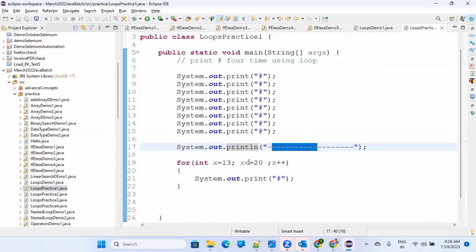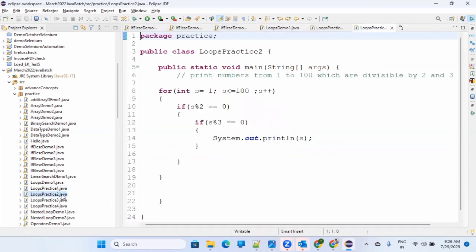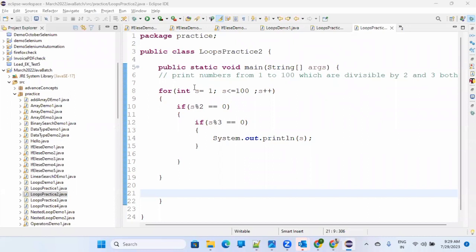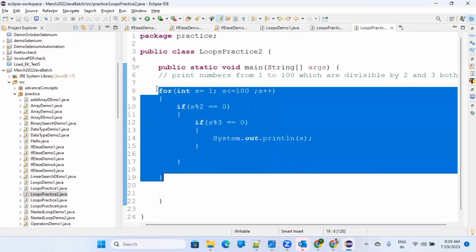Okay, great. Loop practice 2. Okay, that's a kind of good question. You don't have to run it in your program. You have to tell me what will be the output of this program with your paper and pencil. Now let's understand how this program will work. It's very simple. Let's say somebody gives you this program from line number 8 to line number 19 and asks, what will be the output of this? Right? So it's not very difficult. You have to understand it line by line.